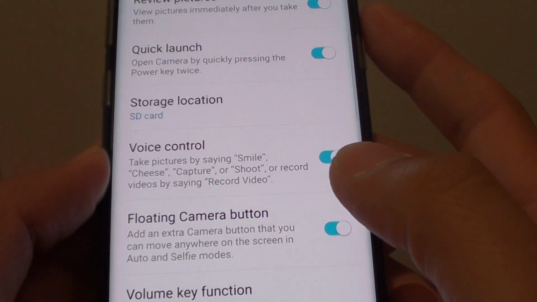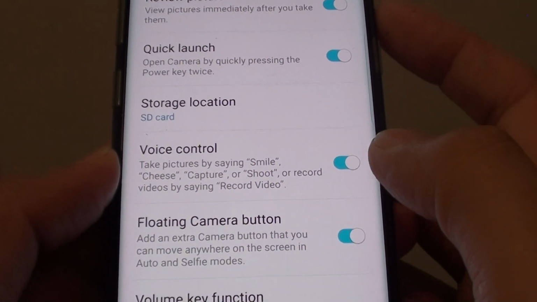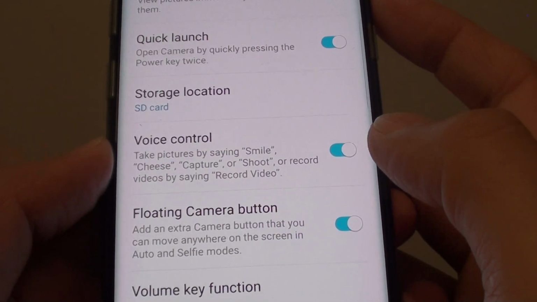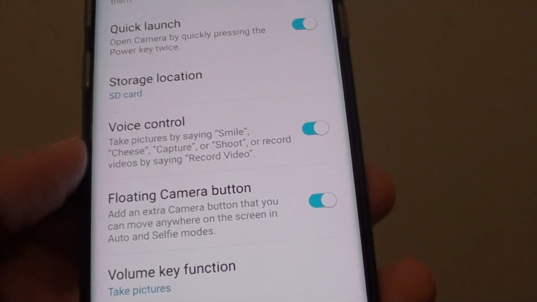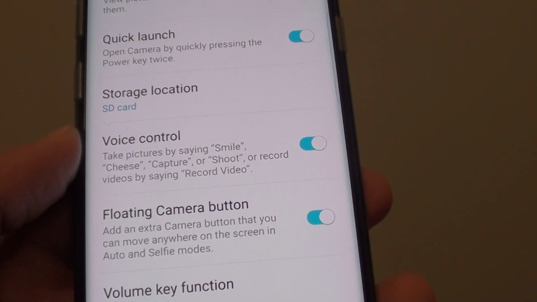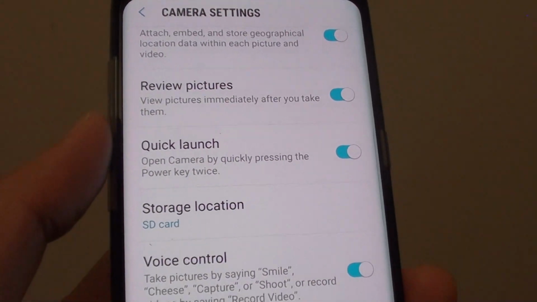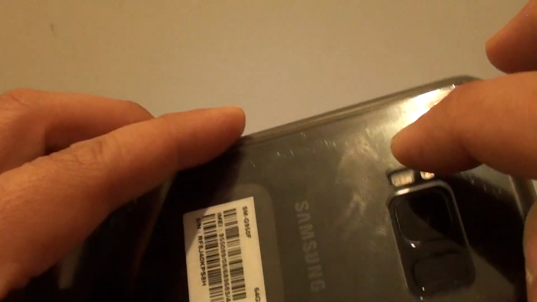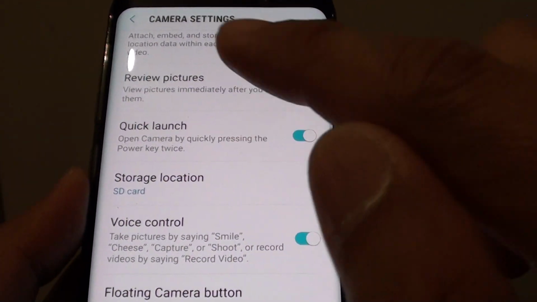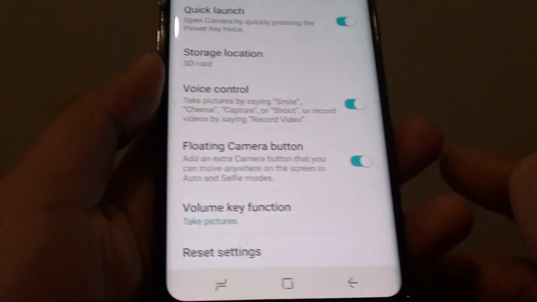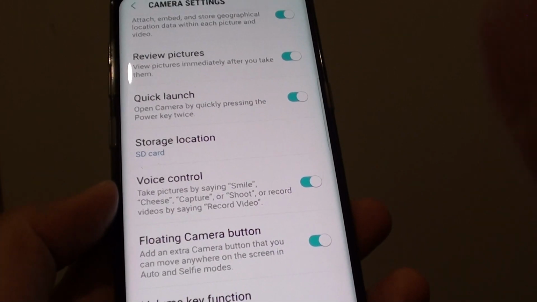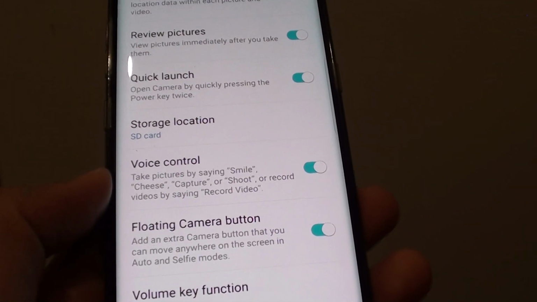How to take a photo with a voice command control on a Samsung Galaxy S8. When using a camera, you have a lot of options for how you can take a photo, such as using hardware buttons, the volume key, the heart rate sensor control, you can tap on the screen, or you can use the shoot button, and you can even use hand actions to take a photo.